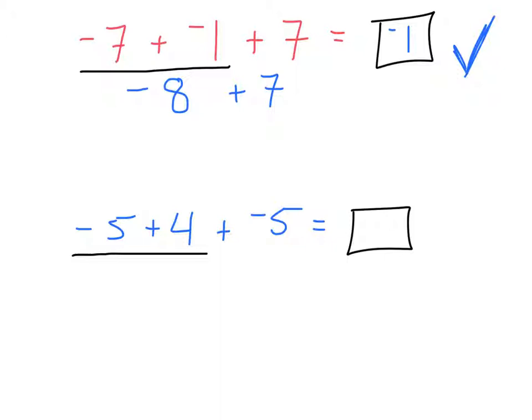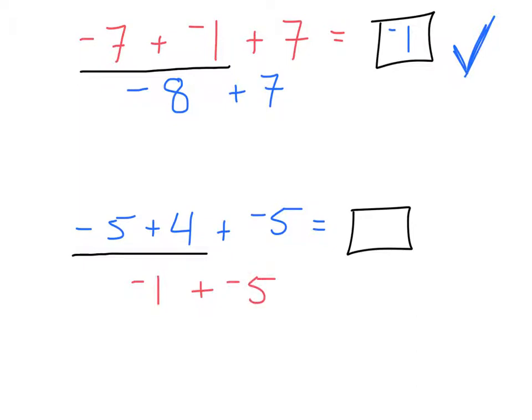And so look for the absolute value of negative 5 and 4. The absolute value of negative 5 is 5. Absolute value of 4 is 4. We know that 5 is greater than 4. So the sign with negative 5 is a negative. So our answer is going to be negative. So we bring everything else down.